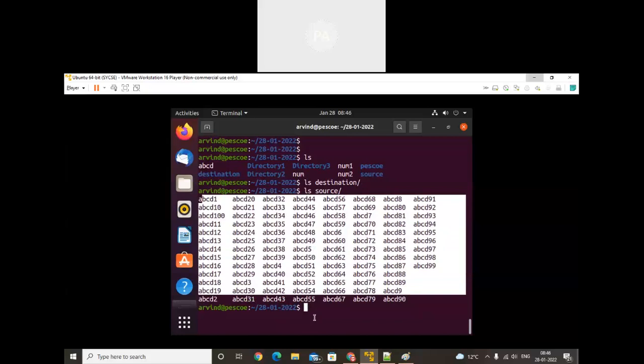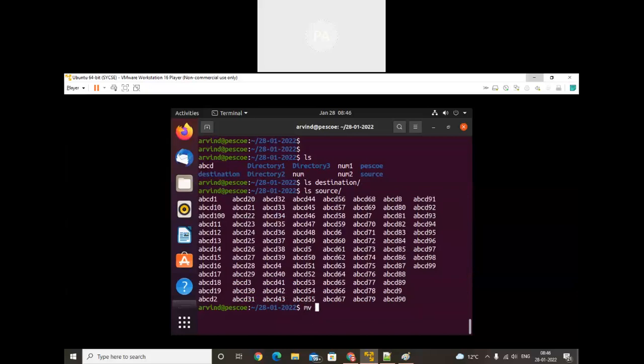तो हम क्या करेंगे यहाँ? We will use mv source, everything we need to move. So here I am using the command mv.